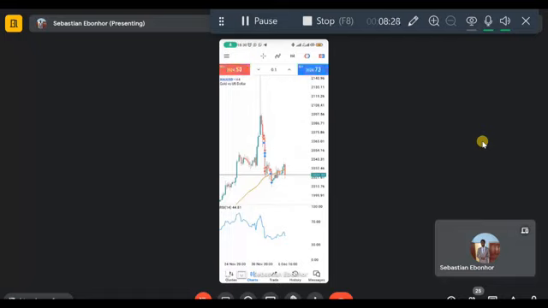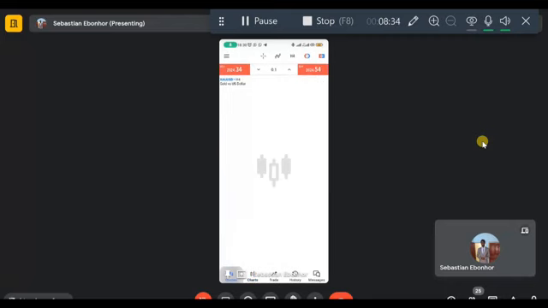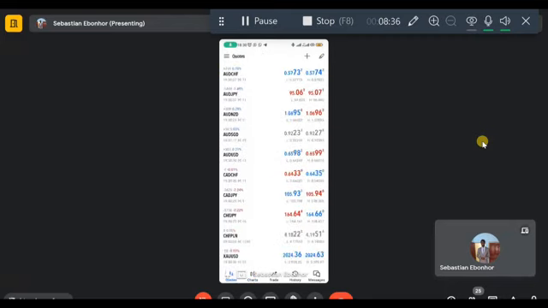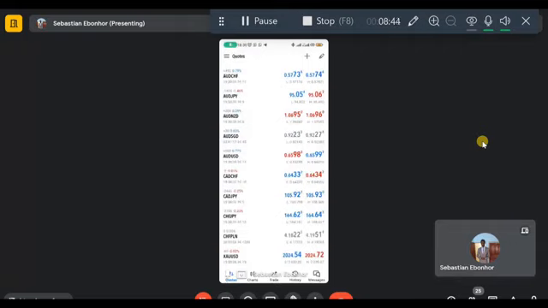Now if you are going to take a trade, you can go to quotes to select the currency pair that you are trading on. So if, for instance, you have GBP JPY to trade like we had there, you can't find it here. As you can see, it's not here. So what I will do is click on that plus that you see at the top right corner of my screen beside that pencil.